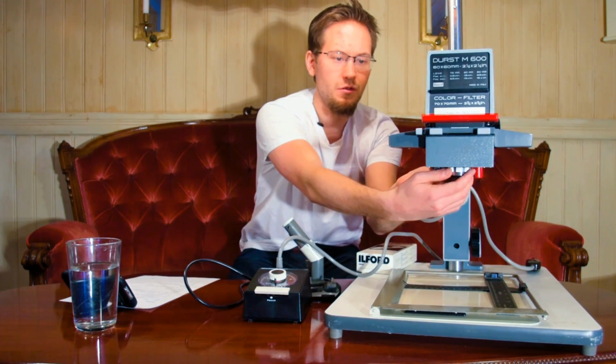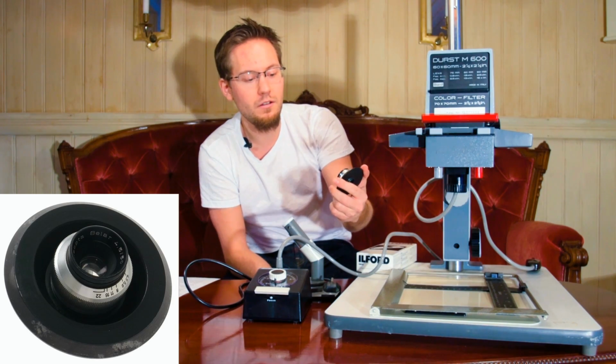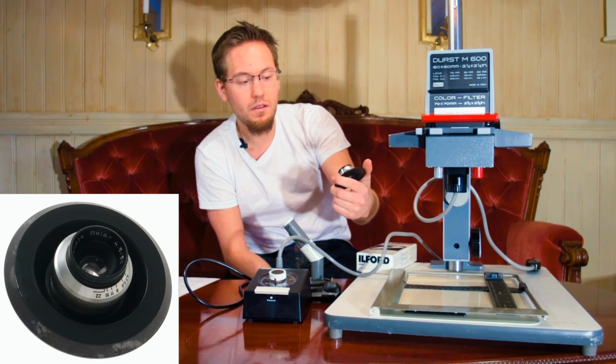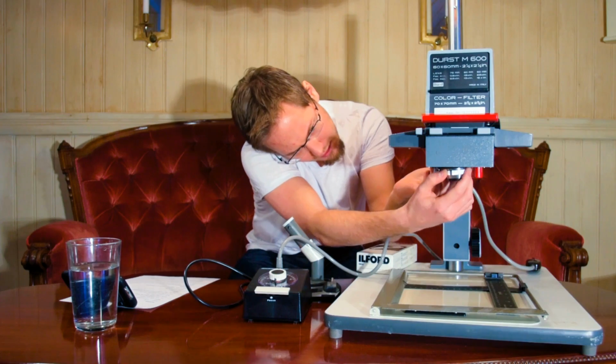And it also came with a 50mm Enlarger lens, and this is the Meopta Bellar 4.5 50mm. And yeah, it came with this machine.